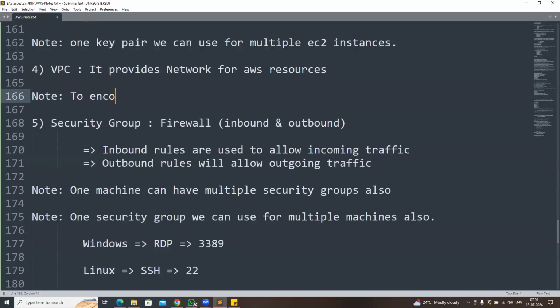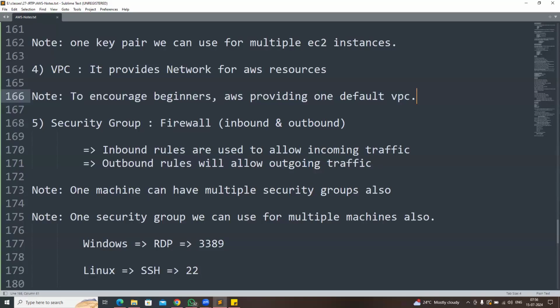So to encourage learners, to encourage beginners, AWS is providing one default VPC. Creating network is a little complex process in the AWS, guys. So you should have some idea on IP addresses, internet gateways, subnetting, what is a subnet, what is internet gateway, what is NAT gateway, what is route table. So a lot of concepts are involved in the VPC, right? As you are new to the AWS, you don't have the idea on all the networking concepts. So without having the idea on the networking concepts, how to create the machines? That's where AWS provided one default VPC to create the machines.